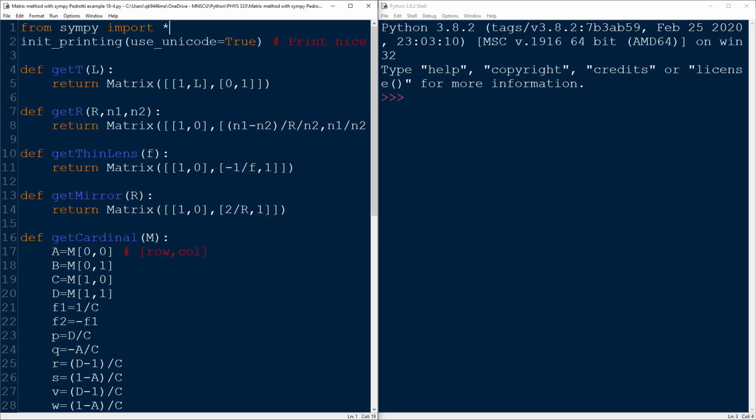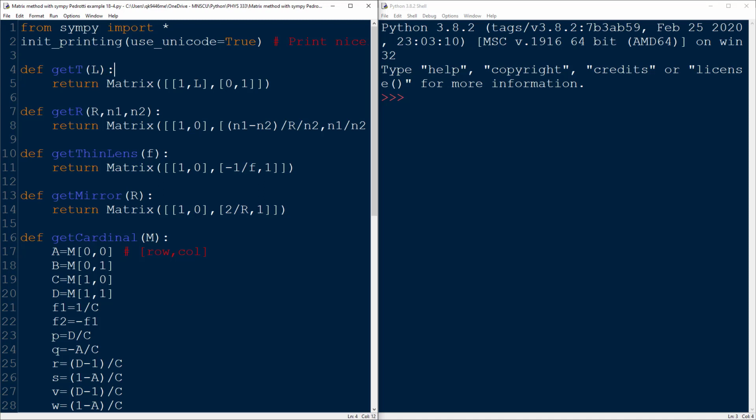And the defs are my own functions that I defined, and I gave each a name. For example, get a translation matrix, get a refraction matrix, get the thin lens matrix, and calculate and get all the cardinal points. So these are my own definitions, my own functions, and then they're followed by a set of parentheses and also the parameters that the function needs to run. For example, the translation matrix would need you to specify a length. And because I'm using symbolic Python, if you define any symbolic parameters such as length equals L, then they will get handled properly. So that is that.